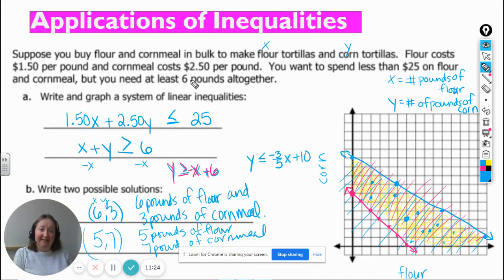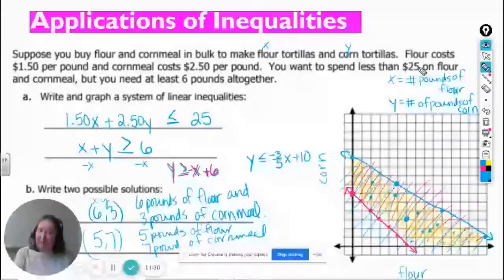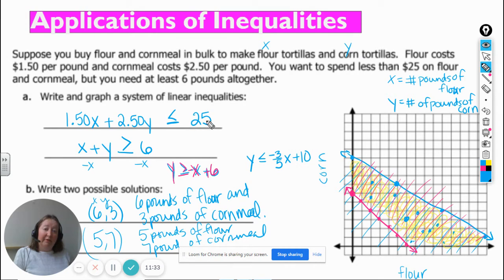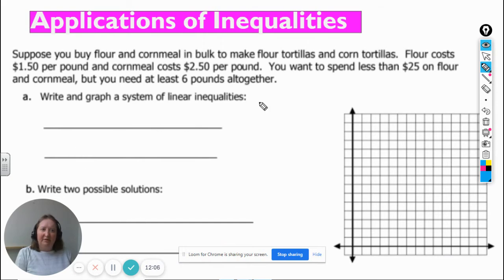It would be at least 6 pounds. Look, it's more than that. If you add these two together, they're more than 6, right? But then you're still spending less than that. In fact, since it's on this line, this is a solution where you would spend exactly $25. And I know that because it's equal to. If you picked a dot that was on this pink line, then I know you would have exactly 6 pounds, which is acceptable. So the solutions to this are many, many, many. I can't even list them all. It's anywhere in this double shaded region, or on either one of these dots because both of these are equal to. Okay, and erase and go on to the next slide.